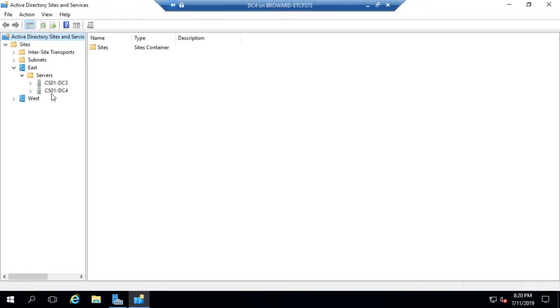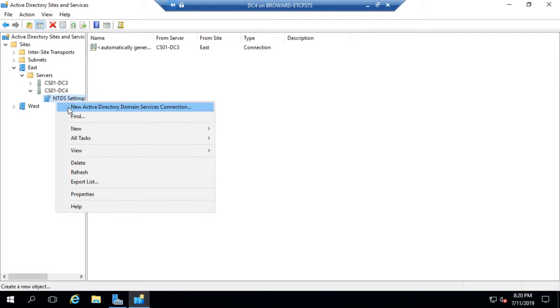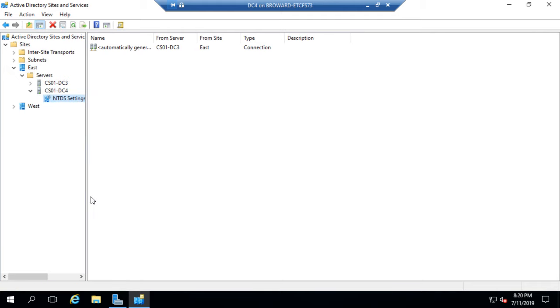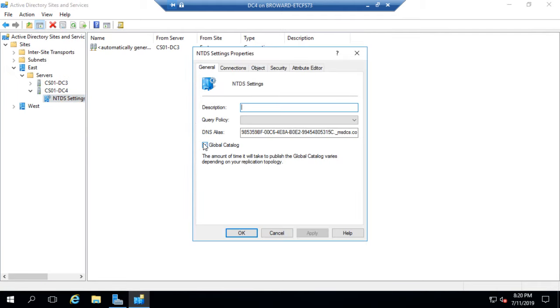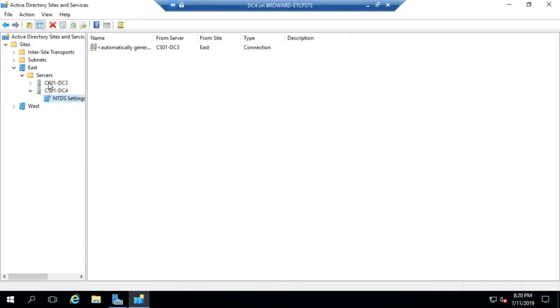That server's automatically in the west site. I'm going to check that. I don't want a global catalog here. 3's already on, right? 3's already one. If you highlight services, you can see that. Give it a minute to update.